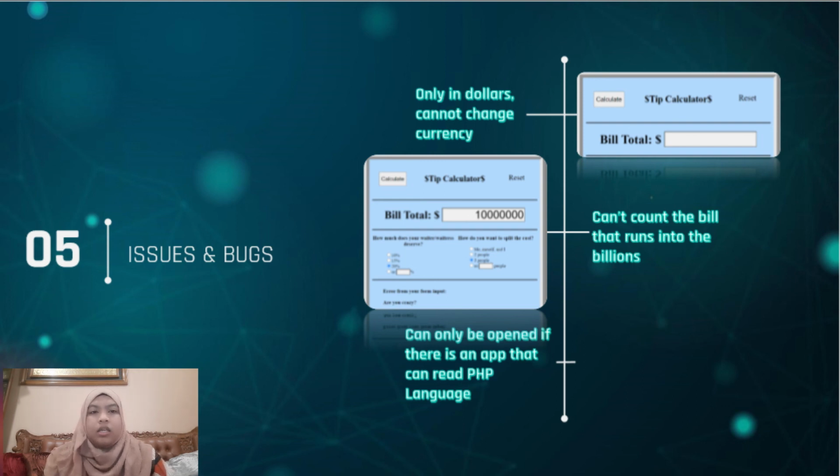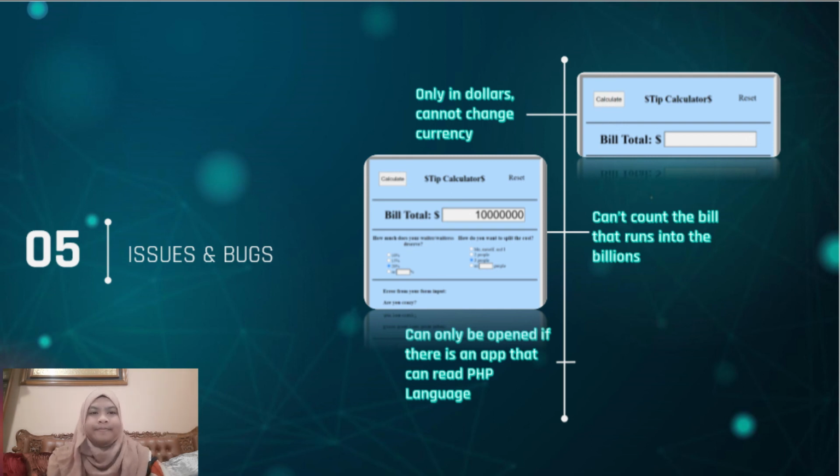Next, this application cannot count a bill that runs into the billions; it is just for a million or less. And also, for a new user, there is no guide on how to use this app. I think that's all for the issues and bugs.